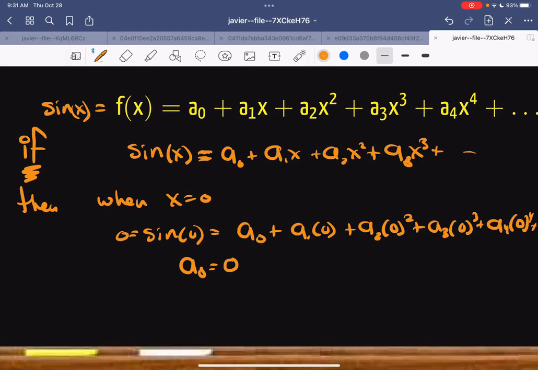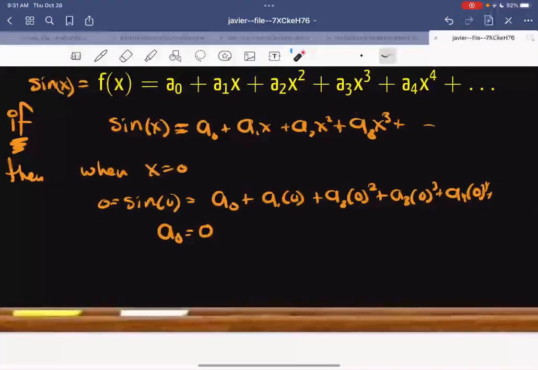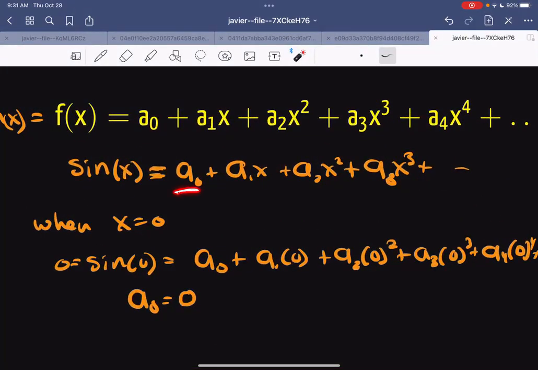Boom! I already found out the first clue, the first little piece of the DNA for the polynomial. This guy is equal to 0. How amazing was that? Did you like it? Okay, we found one of the items. We just have infinitely many more to go. So don't lose hope. Let's see if we can find the second one.